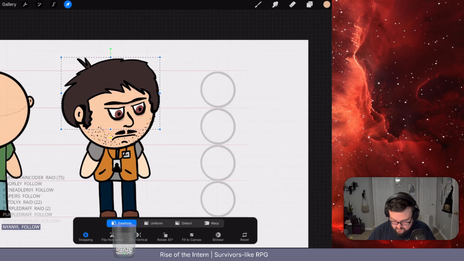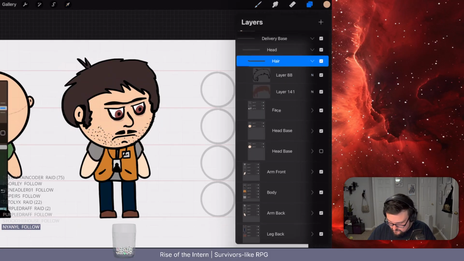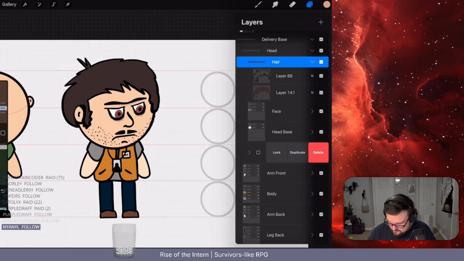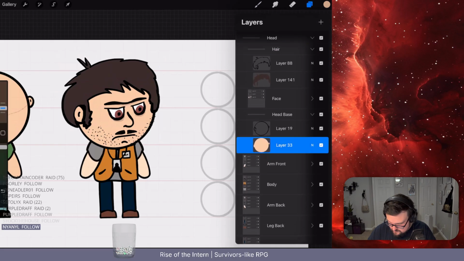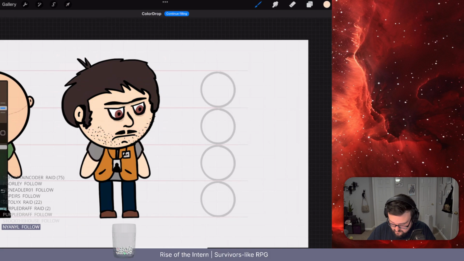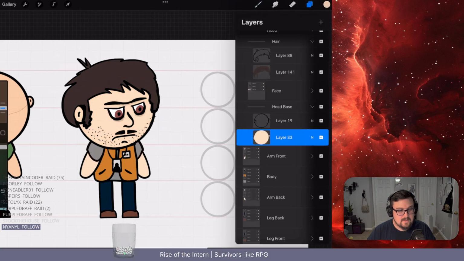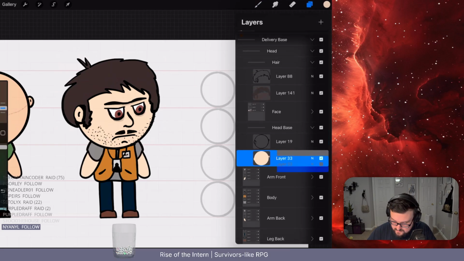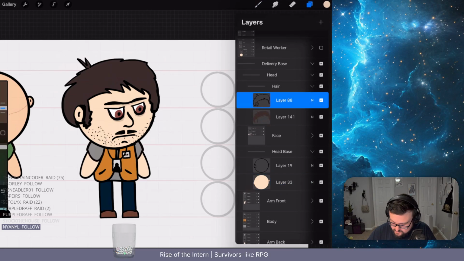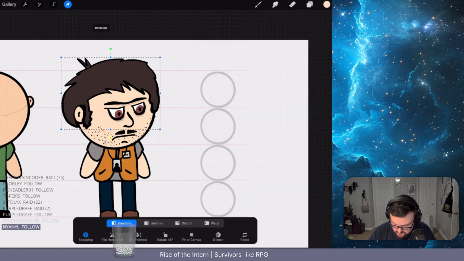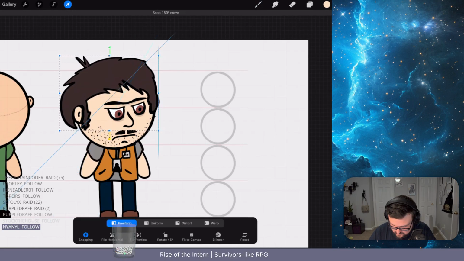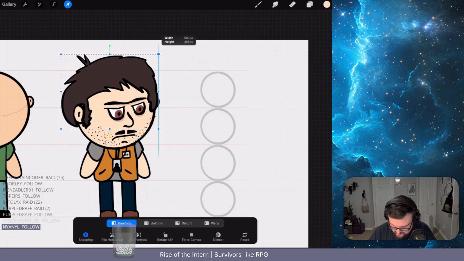Just covers the other ear. I mean, that's not that bad. As a matter of fact, I think that looks fine. Kind of rugged anyways. Maybe I can make his hair a little bit taller. No, I think that actually messed it up.